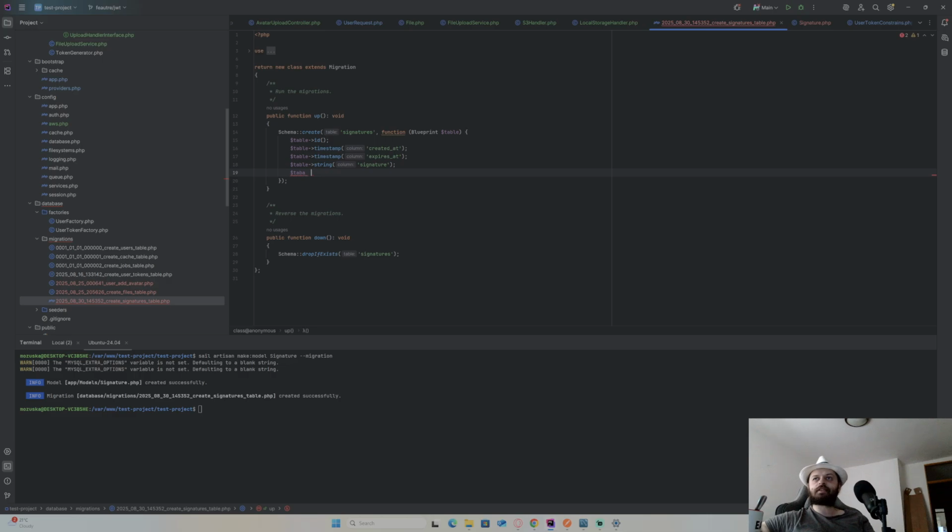I need to have an unsigned integer. This is gonna be an unsigned integer, and this is gonna be file ID. And this is gonna be nullable actually, because not all files will have this, so this is nullable. And now I have table 4 and file ID references ID on files.